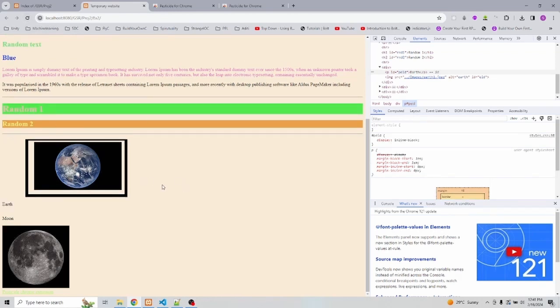When you hit F5, sometimes it does not reload the CSS. To force it to load, you can hold the control key, and you can see my mouse button. When you do control refresh, it will reload all the files. And you can see now Earth has a display style inline. That's it, friends. We'll continue.